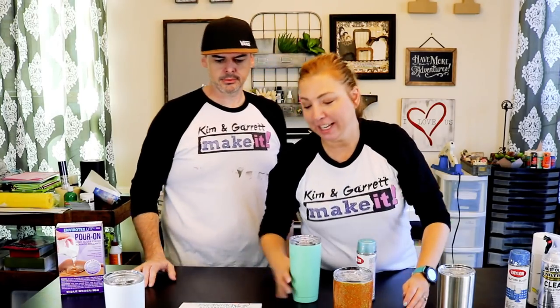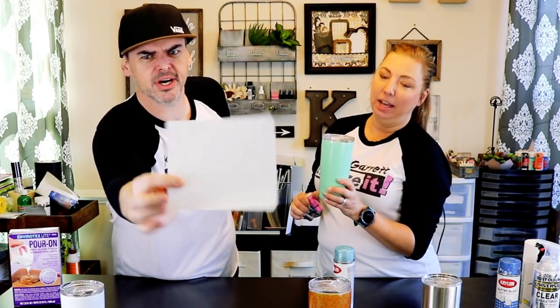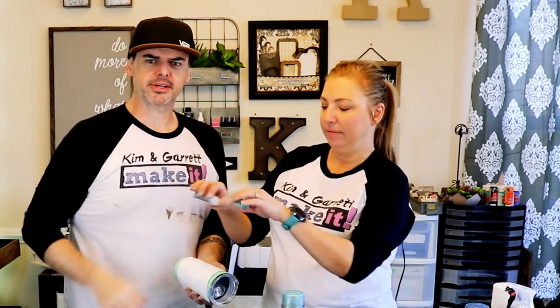All right, the third technique. You can tell them this one. We found this double-sided adhesive and we made a stencil? Well, pattern? We cut a pattern out with the Cricut and we're gonna lay it on, pull off the adhesive pieces and sprinkle on glitter, see if that works. And then we'll pour some resin on it.